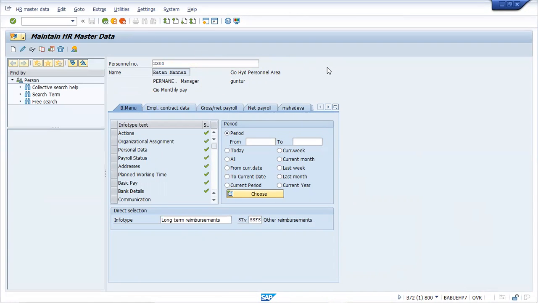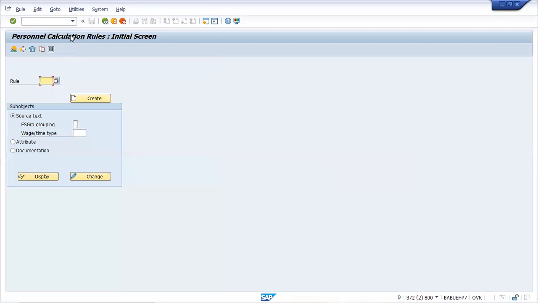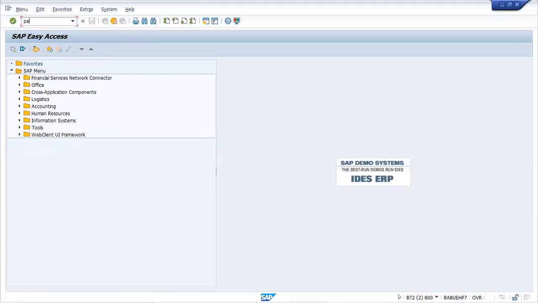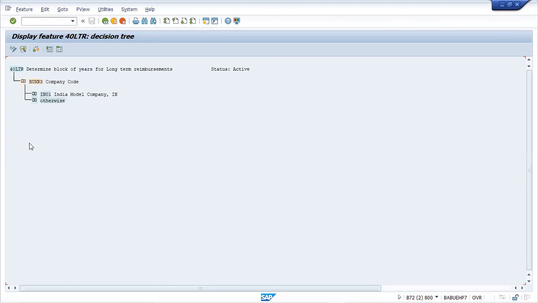First of all, let's go to the feature 40LTR. Let's go to feature. What is the transaction? No, this is a rule. P03. P03 is the feature. Change it.